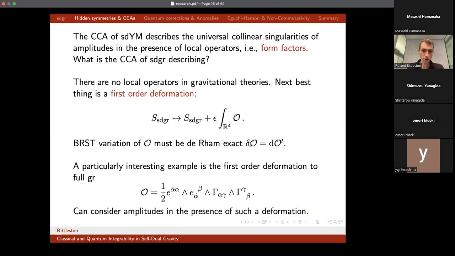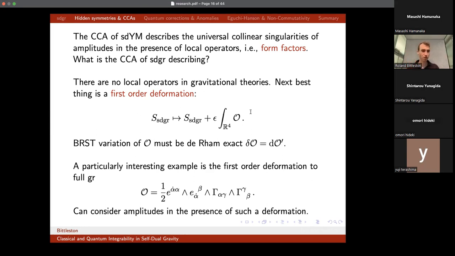And in fact, there's a very precise sense in which objects of this type can be thought of as local operators. Having this condition that the BRST variation of an operator is exact for another operator, we can chain this process. So take the BRST variation, then the BRST variation of O prime has to be exact. And this allows us to take what is a four-form operator, which is the thing we're integrating, and turn it into a local operator, but with higher ghost number.